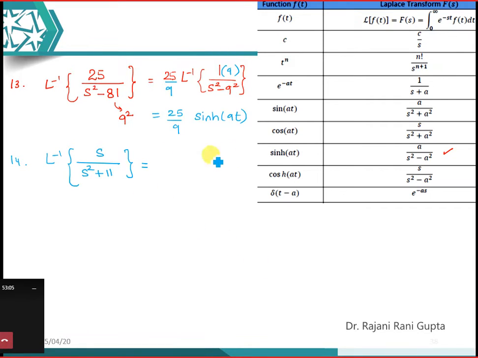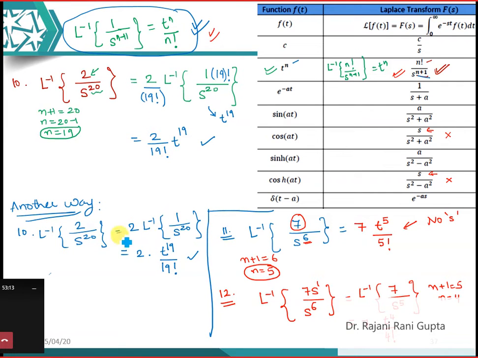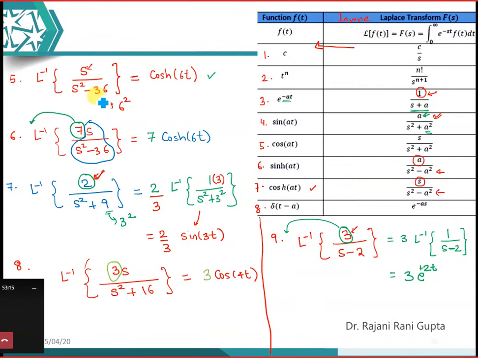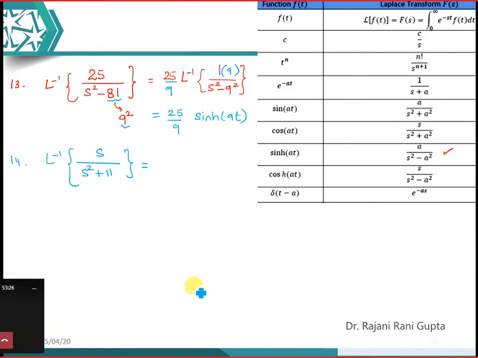So this is the thing. It's not necessary that you always get a perfect square. Like in all the examples, it was 81, you got 9 square. Here in this example it was 36, which is 6 square, 9 which was 3 square, 16 which was 4 square. But it's not necessary that you always get the perfect square.